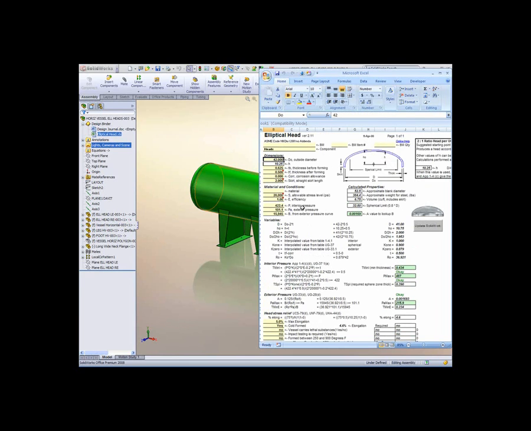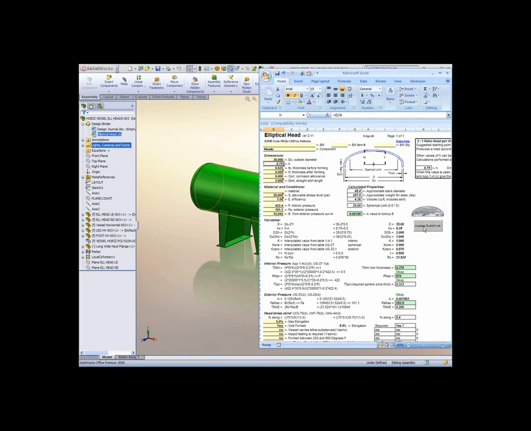What we want to do is change the outside diameter of our tank from 42 to 36. You can see all the dimensional values that update. Even the check says whether or not it's okay. Now that we have some new dimensions, how do we get all these dimensions back into SolidWorks to control our design? Well, we're going to do that by using a macro.